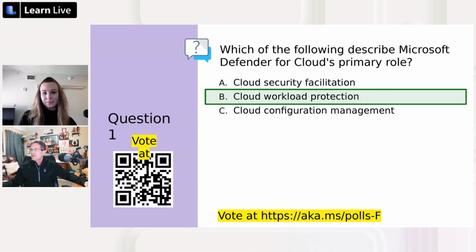Yeah. So let's walk through that. Which of the following describe Microsoft Defender for Cloud's primary role? Primary role. So it does the security stuff, right? It does not necessarily configuration management. Oh yeah, somebody's messing with us. Somebody's hitting the C right now. So yeah, as we discussed, Defender for Cloud, Cloud Security Posture Management, and Cloud Workload Protection. Since I don't see Cloud Security Posture Management on there, and this module was focused on Cloud Workload Protection, B makes the most sense. All right, let's pop to the next one.